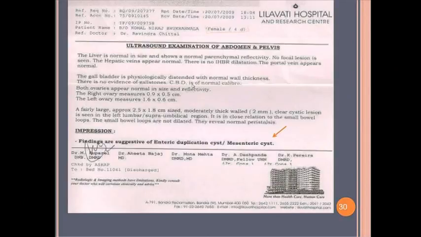And we have serial reports. This is the report at 32 weeks of pregnancy, where the size of the cyst was 1.8 by 1.4 centimeter. The arrow that is shown gives you the size, 1.8 by 1.4 centimeter. So you can see it is a 38 to 39 weeks fetus, so intrauterine. This was the sonography that was taken at 4 days, and the size was increasing. It increased to 2.5 by 1.8 centimeter.